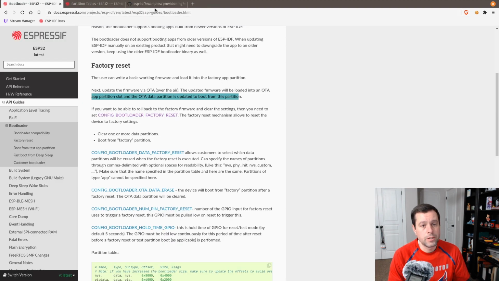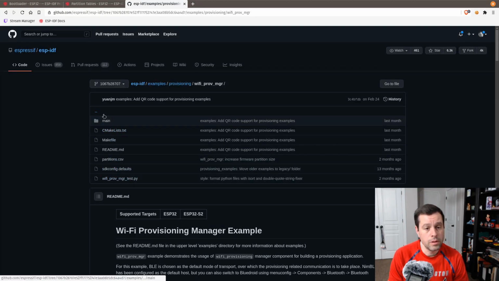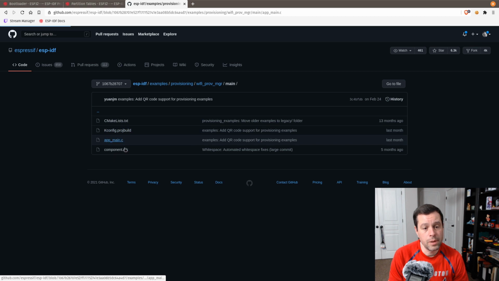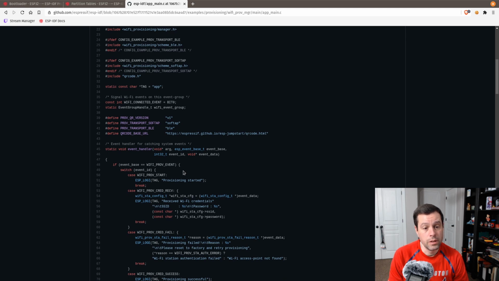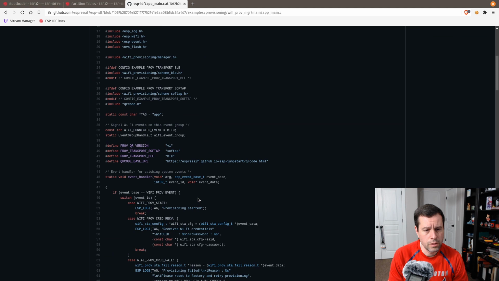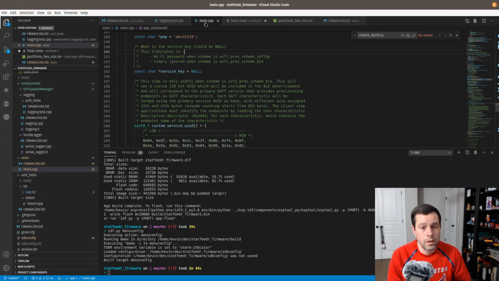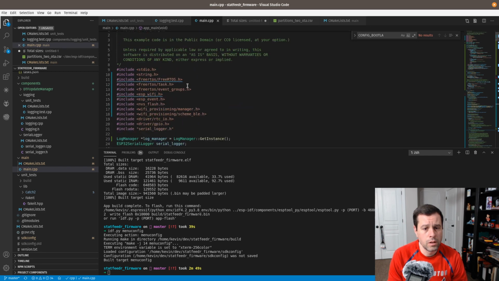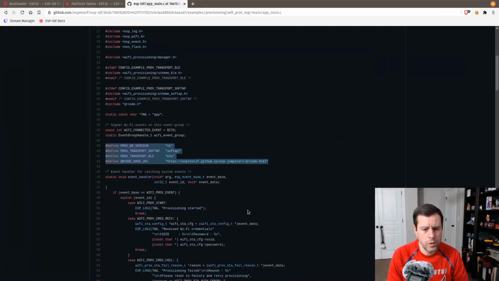We don't need to look at the MVS flash. So from the earlier stream, in the main, what we did was we came into main.c here and we copied this and then, what am I looking at? Provisioning? Do I have all this QR version in our code? Oh man, it's getting late for me, I think. Do I have all that? No. Is this the code I copied from earlier? What on earth?